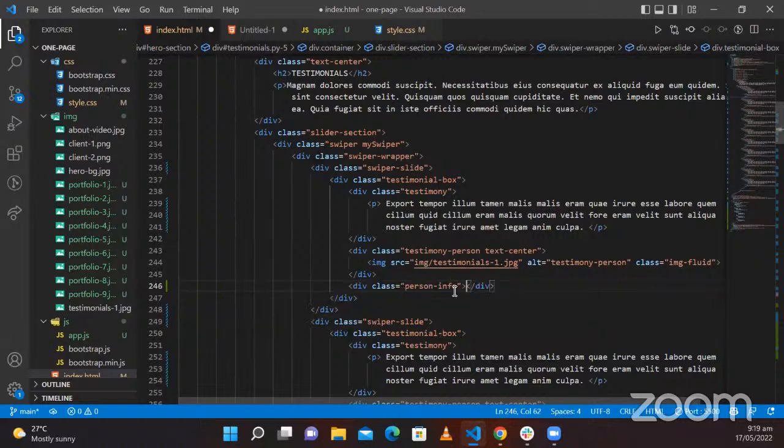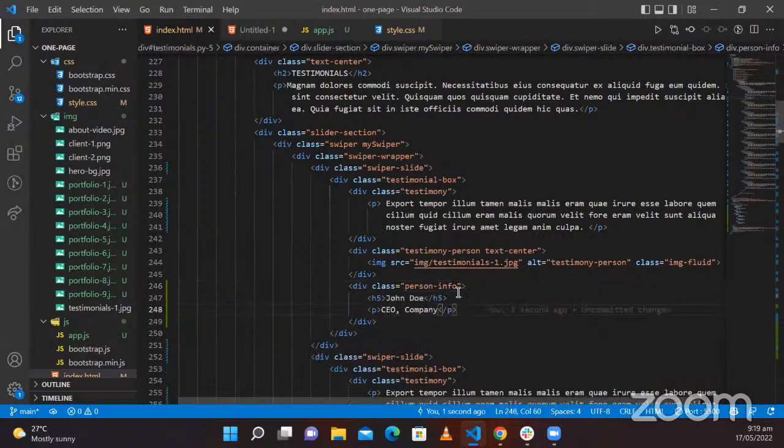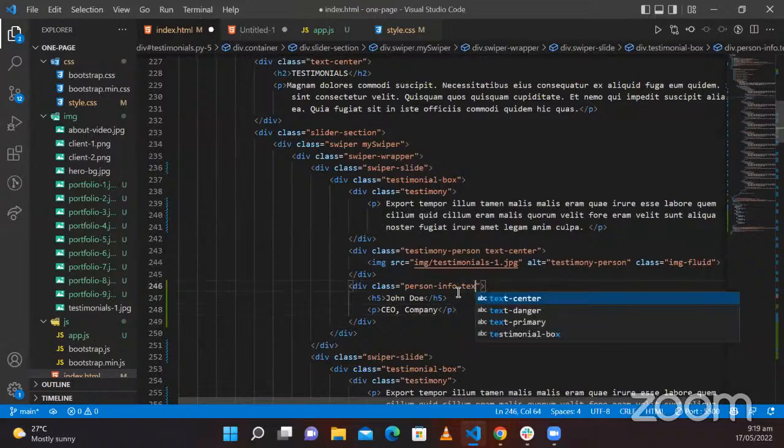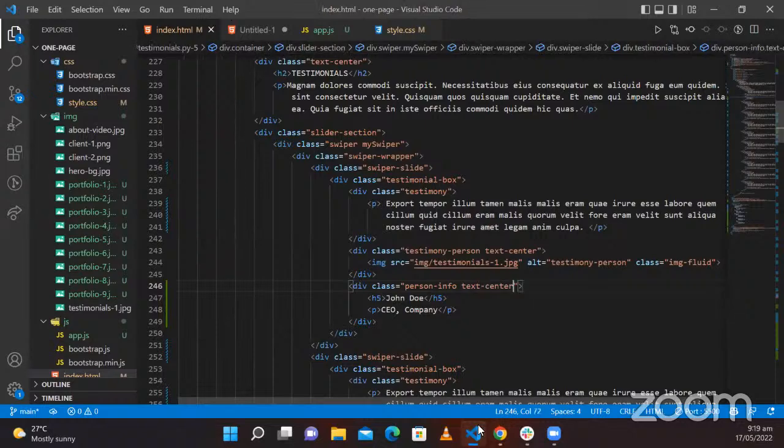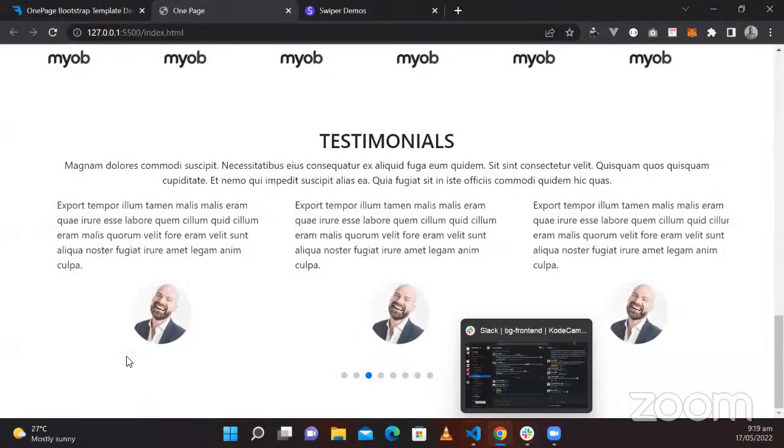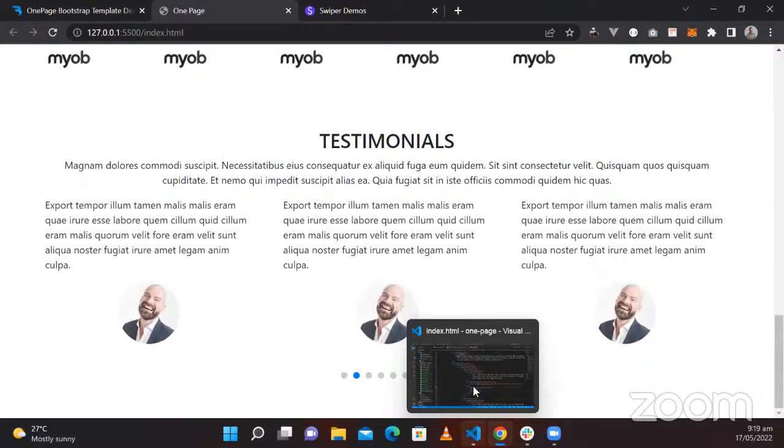Right. So I could just do a text center here. Yeah, so I just need that.